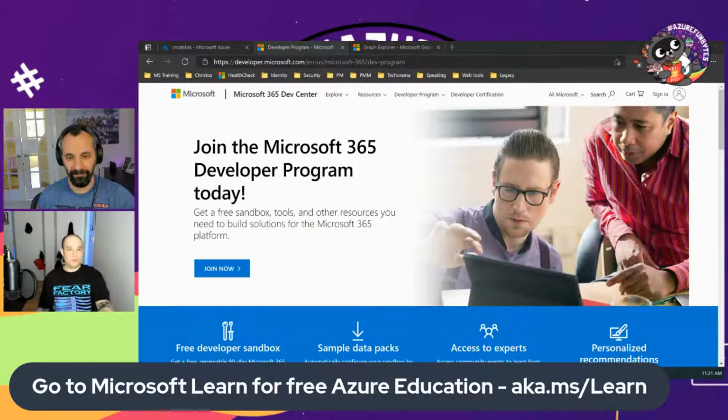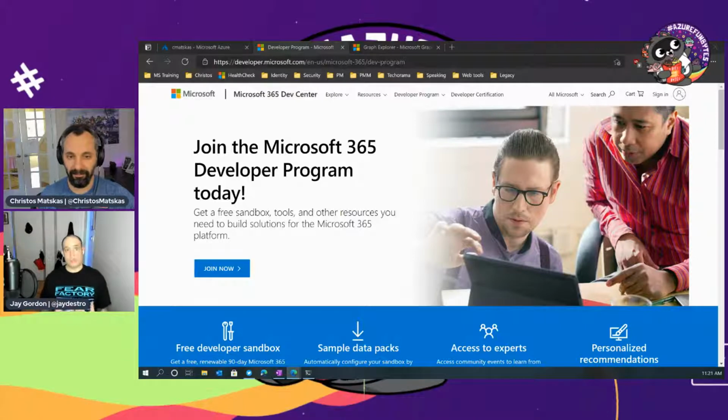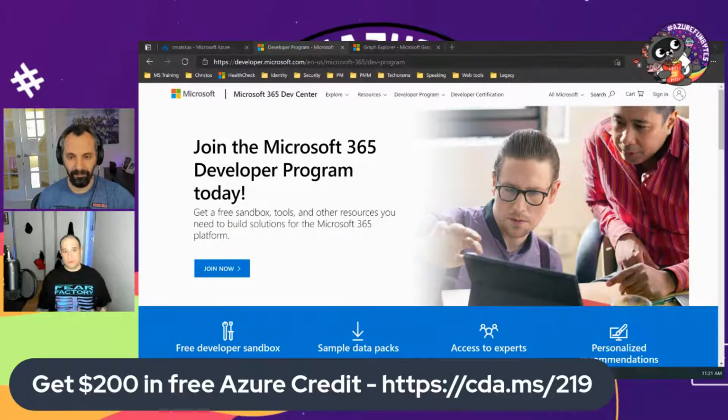And what's great is if everybody takes a look at the banner down there, like it says over there, you get a free developer sandbox, and just like in Microsoft Learn, you get a free sandbox to work around the different modules and problems you want to solve without actually having to do it in production. And if you want to, there's $200 in free Azure credit. There's like 12 months of free services. There's so many things. So sign up if you haven't already.